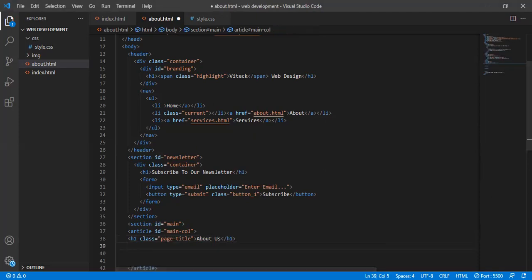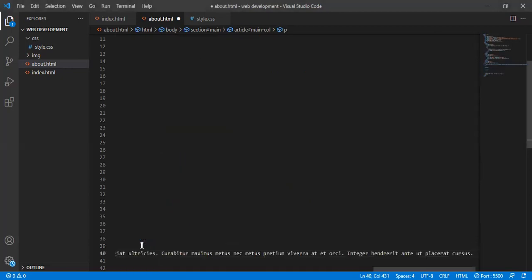Let's add a paragraph. So I'm just gonna copy some sample text right away. Let's save this. Let's go back and look at what we've done.